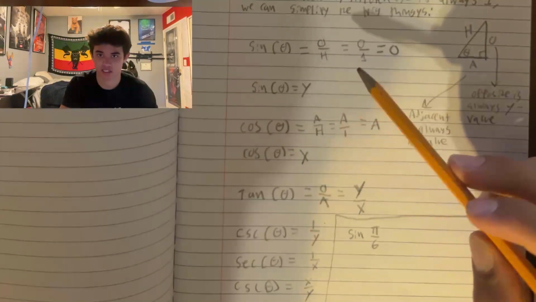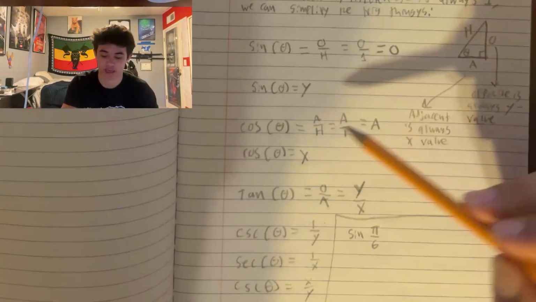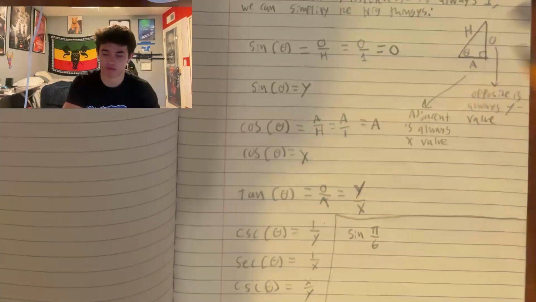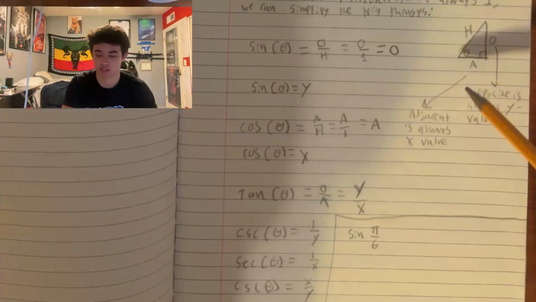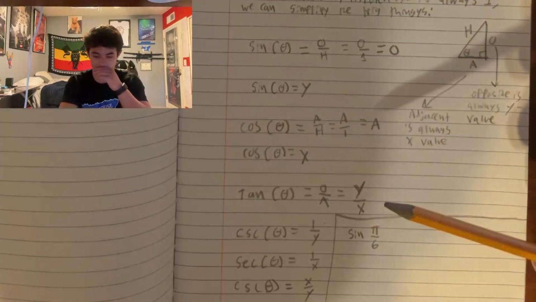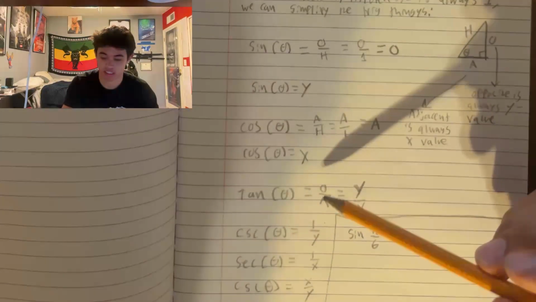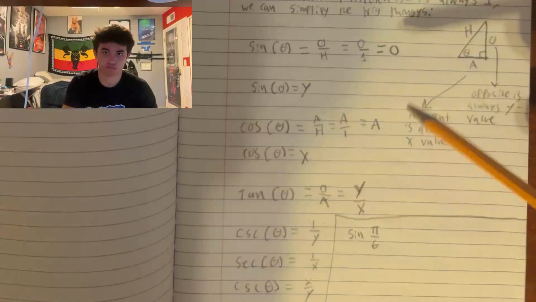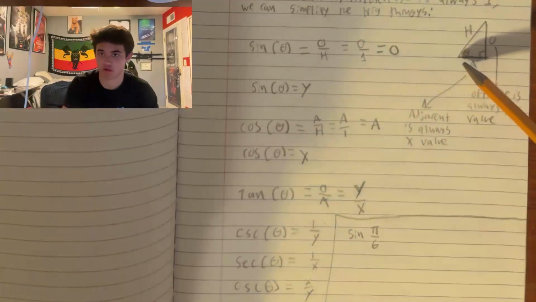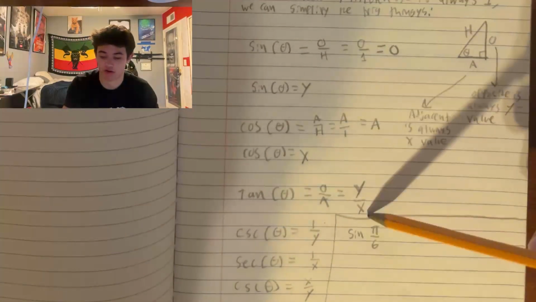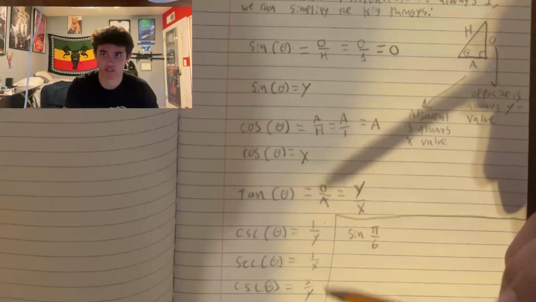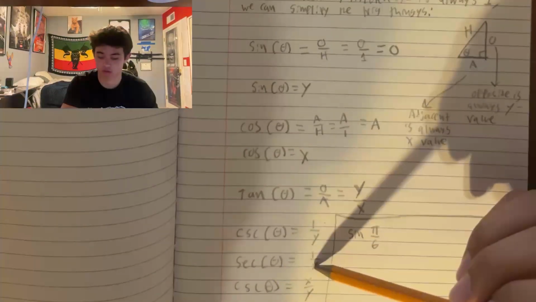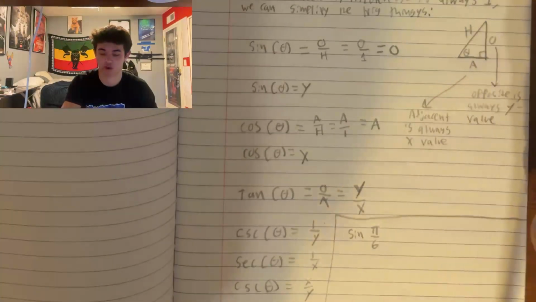Alright, so same thing with cosine. Cosine is adjacent over hypotenuse, a over 1, so it's just a. Since a is adjacent, that's just how far along the x-axis it moves. We can say cosine is just equal to x. Now tangent is equal to opposite over adjacent, or y over x. So how far it goes up over how far it moves to the side, y over x. And then of course, since these are just the reciprocal functions, cosecant is 1 over y, secant is 1 over x, and cotangent is x over y.